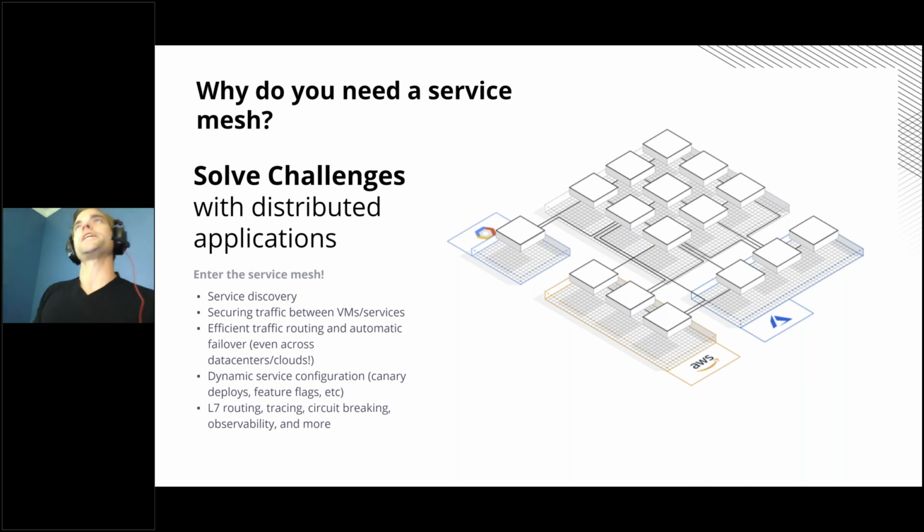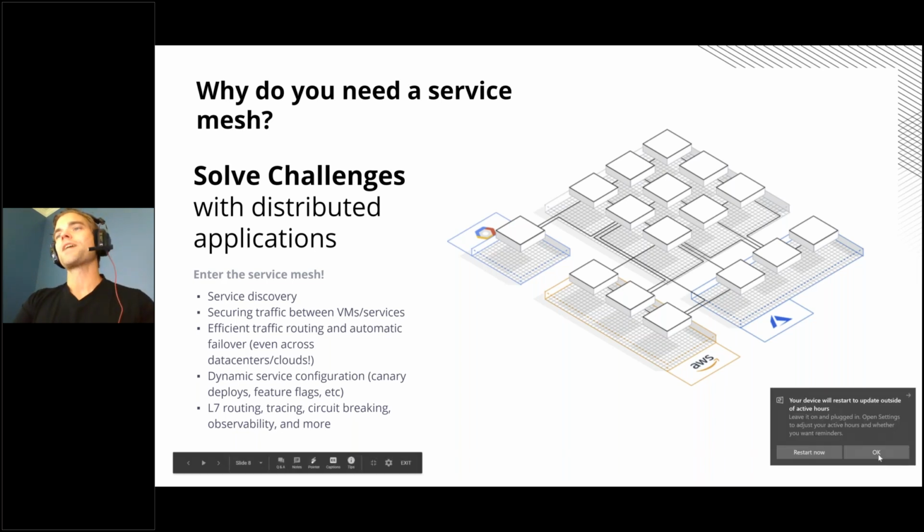So service discovery involves services being able to find and connect to healthy instances of whatever it is that they need to consume. So I'm a middleware server. I need to find the dev database because of the application I'm using, or I need to find the production database because of the application I'm using. And it's important that when I try to make that connection, that the service is actually up and running and healthy. And especially as people move towards a more ephemeral workload within the cloud service providers, this becomes equally critical.